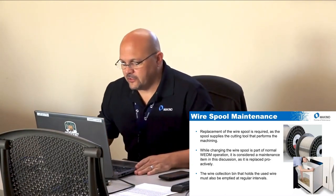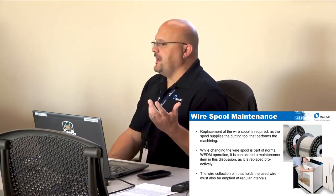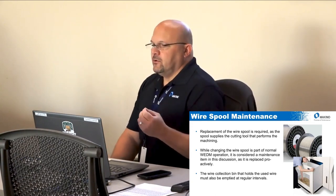Your wire spool is required — it's your cutting tool and you cannot reuse it. You need to be proactive about it. If I'm setting up a job to run for 10 hours but only have two hours of wire left on the spool and I leave for the night, I've just wasted eight hours of productivity. Tracking wire usage for each spool is very important, and there are tools in our control to help with that.